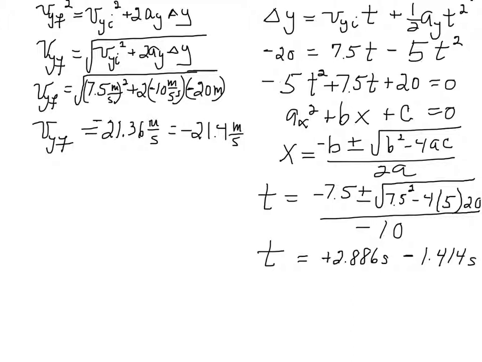Okay, we're back. Notice what I did. This was fairly straightforward. Just took the square root of both sides, put the appropriate numbers in. Notice I'm using 10 rather than 9.8, so if you use 9.8, you're going to get a slightly lower result. Using those numbers, I get 21.36. It's actually negative because it's down, so I made it negative. And that's the final velocity in the y direction, referring to that figure on the other page.